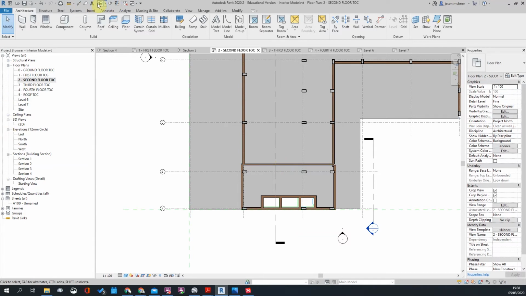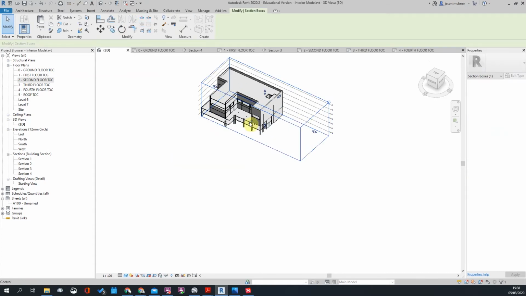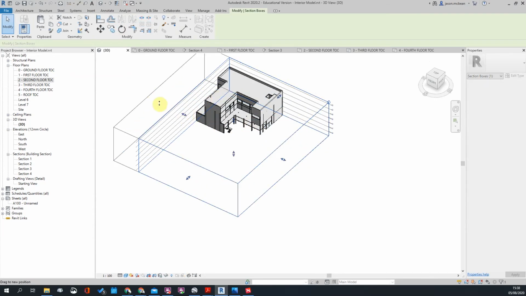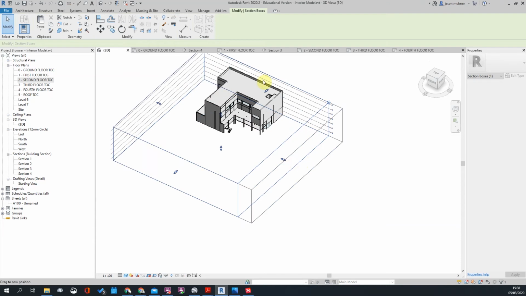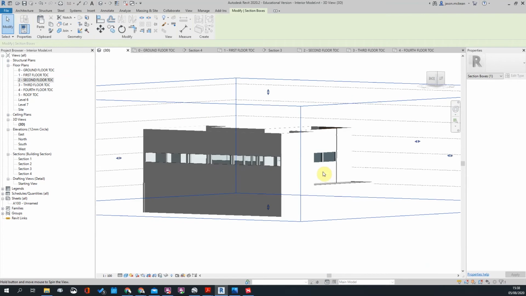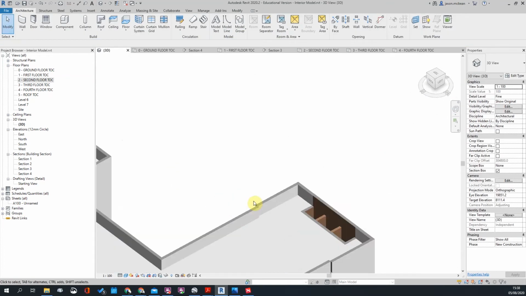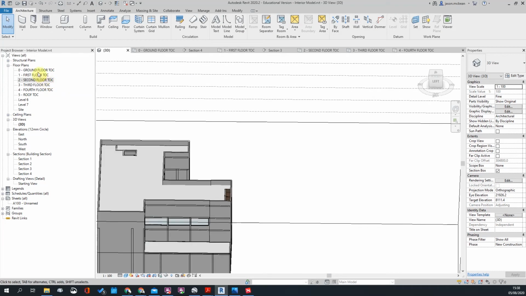Okay, go to my 3D view. Okay. So I've got my basic slabs in place. I'll have to play with these returns. I know how I can fix that actually. Let me show you that very quickly. Let's quickly sort that out.